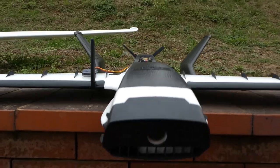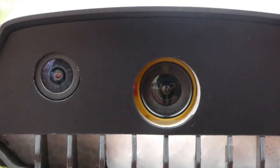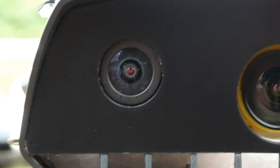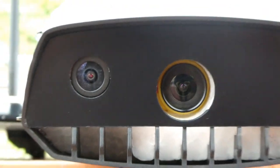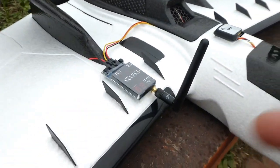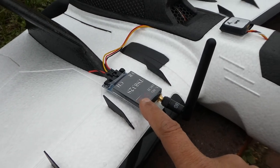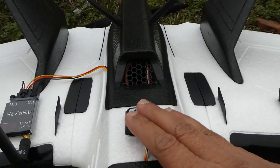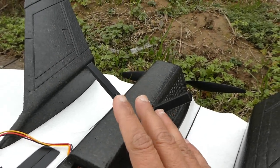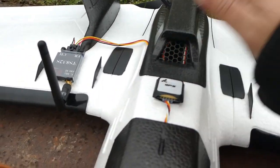All right, first off, I have installed two cameras. You can see I have an HD camera, the Firefly Q6, and I have a RunCam FPV camera as well. After that, just a temporary installation of my video transmitter, the TS832S, a 600 milliwatt 5.8 GHz video transmitter. GPS is here. My L9R long range receiver is here, which is supposed to give me 6 to 7 kilometer range on the FrSky Taranis X9D. And my flight controller is right there.